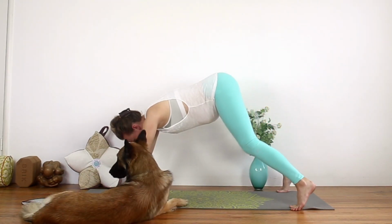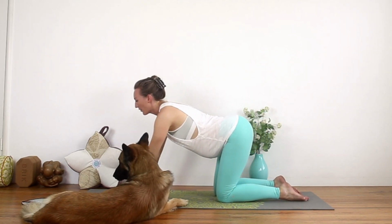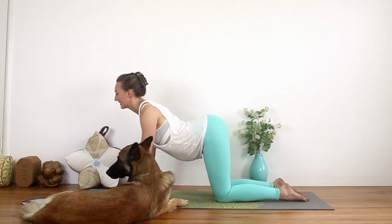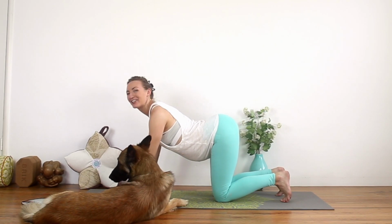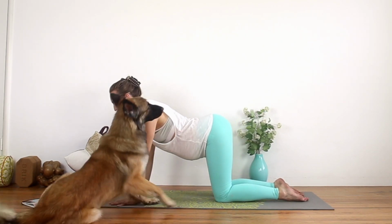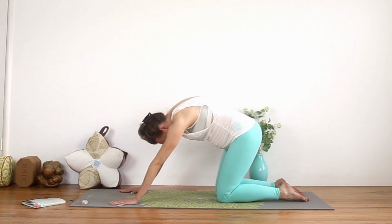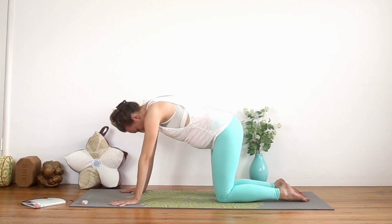And then drop the knees to the floor if you were in your downward facing dog. Inhale, find an up cat, so just taking the shoulder heads back, opening across the heart. And then exhale, down cat to round, so hugging your baby up and in, deeply rounding the low back. Letting the head drop, a few more.